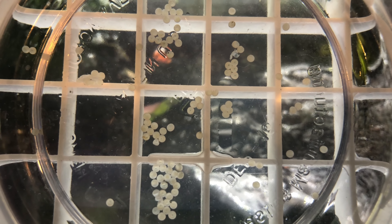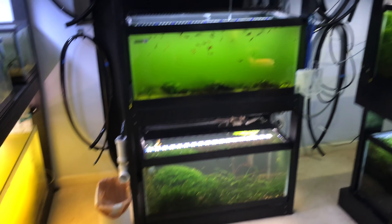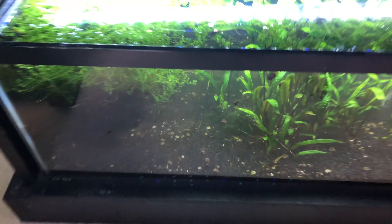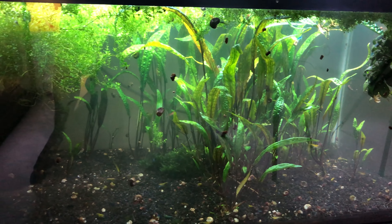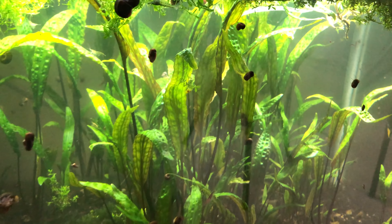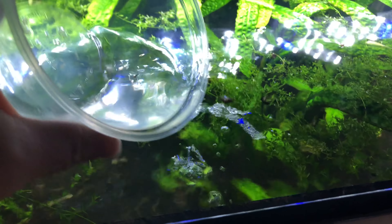Now for the hard part — finding tank space for them. I got a few to choose from, but all these have more stuff in them. Actually, I could try a few in my coal tank down here. This is a coal shrimp tank. We'll see if they'll eat the eggs or not. There's a bunch of pearl weed in here, as well as Hoteroy crip — really neat crip. But look at the bullated leaves, gets that dimpling. Really cool. We'll see, you guys will have to stay updated for that.